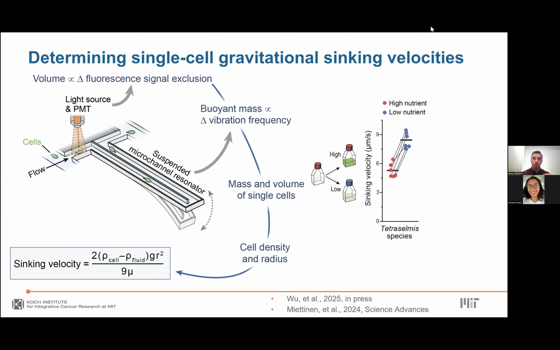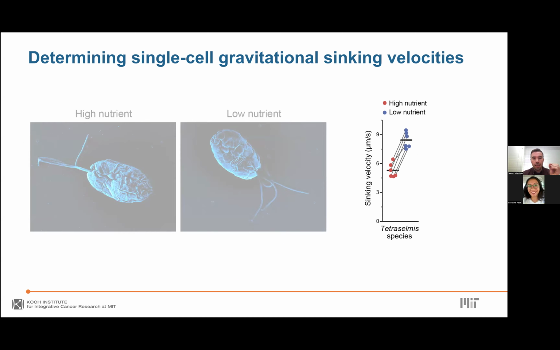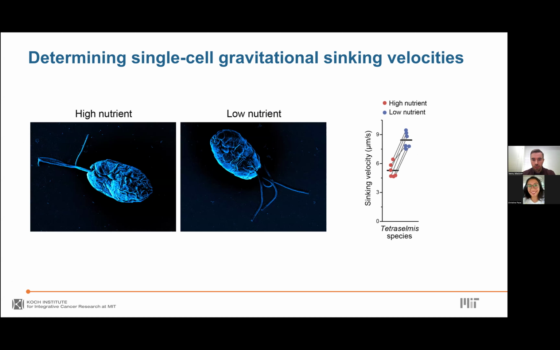We can just take our phytoplankton and put them into different kinds of nutrient environments. And what we see with many phytoplankton is quite surprising. The phytoplankton seem to sink more when they are starving for nutrients. And this is not at all obvious because if you just image these cells, you don't see a difference. The volume is basically the same whether the cells are in high or low nutrient environments. But the reason they sink more is that there's more mass and more density. And we believe that this higher sinking is the cell's adaptation to sink deeper in the ocean to find the more nutrient-rich waters.